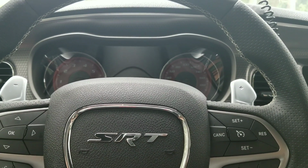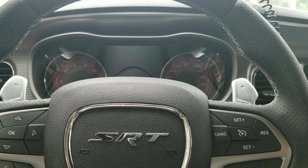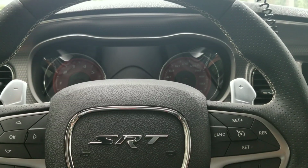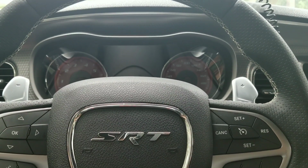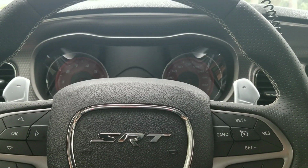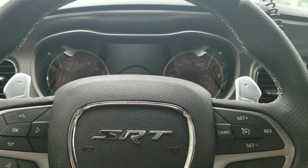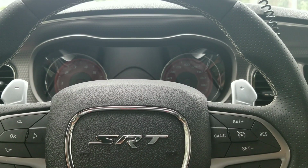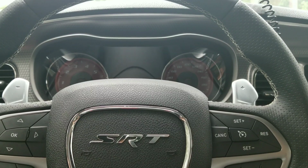I was still upset and relieved at the same time that now I have a full working Hellcat, how it should feel, but still upset at the dealer or the test drive kid, man. Like I said, he was, bless his heart, he was off. But either way, now I have a full working Hellcat, and it's fast.